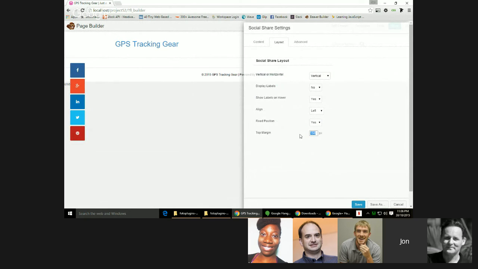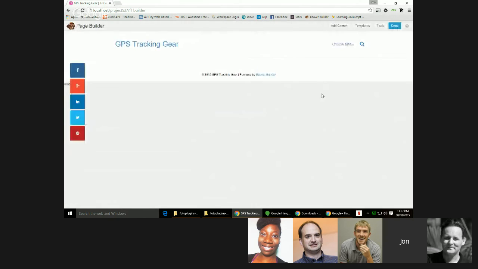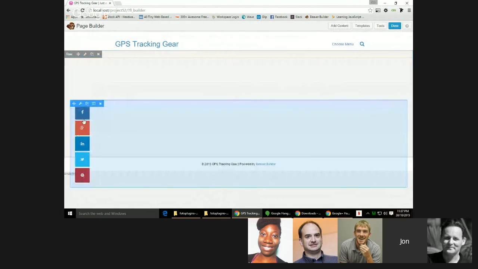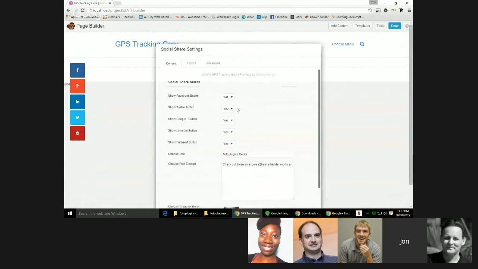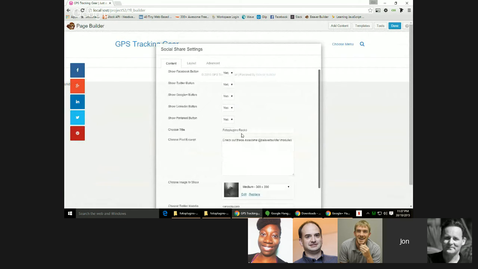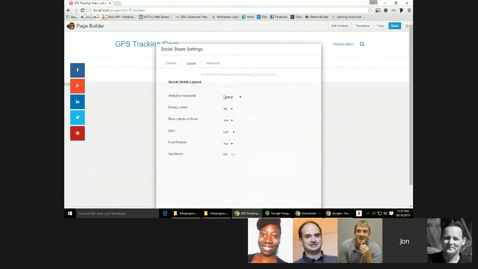Now there is a bug with Beaver Builder though. When you float, see how it jumps all in and out of the place? You've got to try and get over the settings. It doesn't like it when the module is being pushed outside of the row content. So just bear that in mind. It's not a fault with me, it's just Beaver Builder. So you can do that.